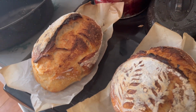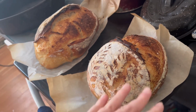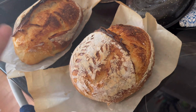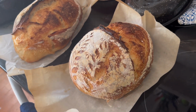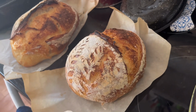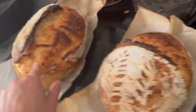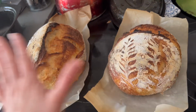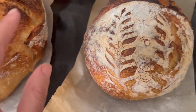We did that for a dinner this week that we went to. I brought garlic bread, and I did 3 sourdough loaves, sliced them in half lengthwise, buttered garlic, herbs on them, and I just put them in the oven just until the butter was melted. And because the crust is pretty chewy already, it was perfect. It was the best garlic bread I've had, I think. Pretty little leaf design there.